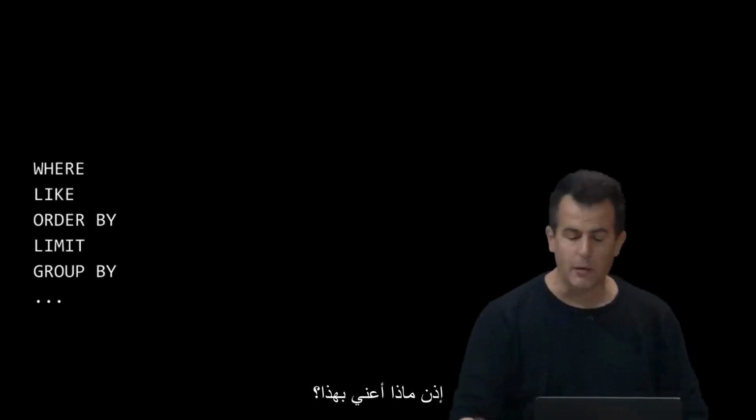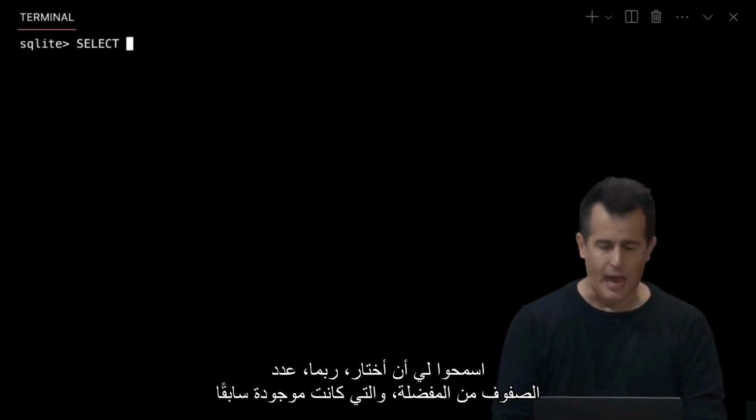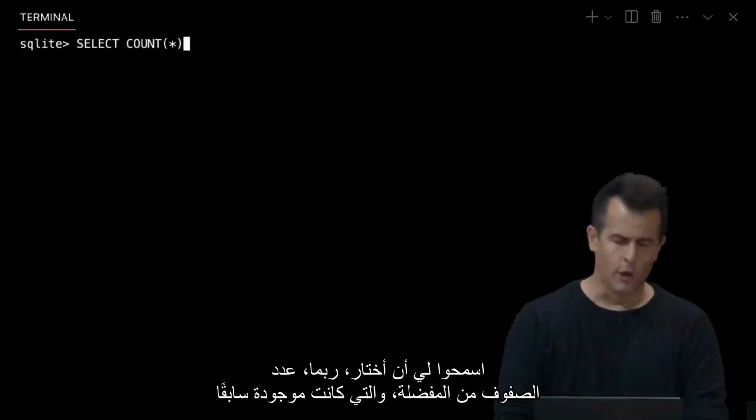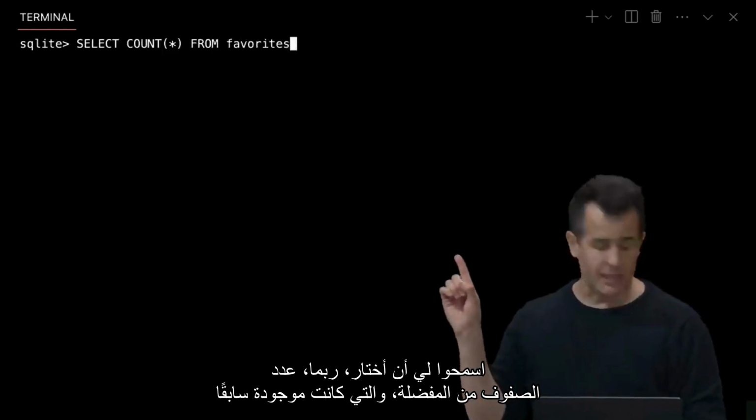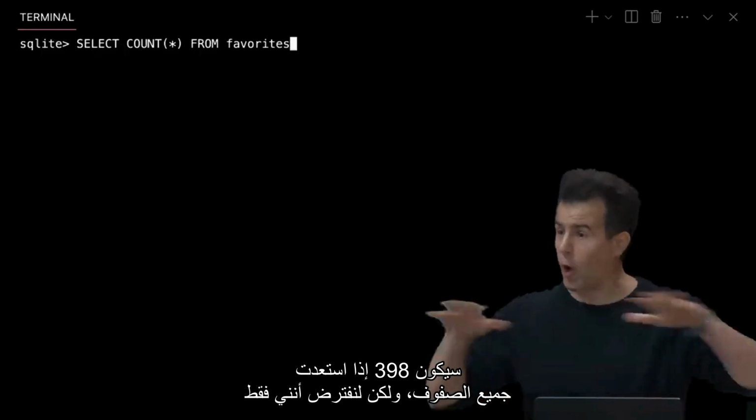So what do I mean by this? Let me go back to VS Code here, and let me play around with a few different queries. Let me select maybe the count of rows from favorites, which previously was going to be 398 if I just get back all of the rows.